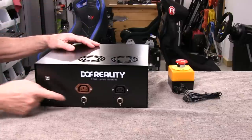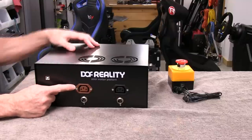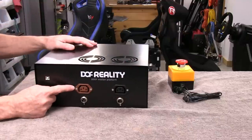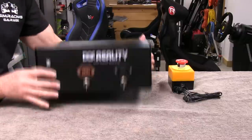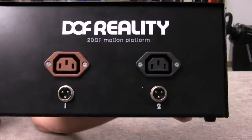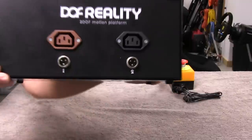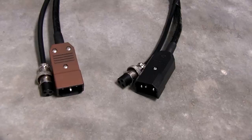Now, the important thing here is knowing where your data plugs and your power plugs are. Of course, these are the power plugs, the big ones on top, and they're 3-pin units. The controller plugs are down here, and they have 3 pins on them. Get you a little close up there so you can see that. Now, there is a color code here, and if your system comes with 2 black plugs on the motors for the power, mine came with 2 black plugs, but the M2 came with a brown plug and a black plug, so you know the color code of which one should be where.